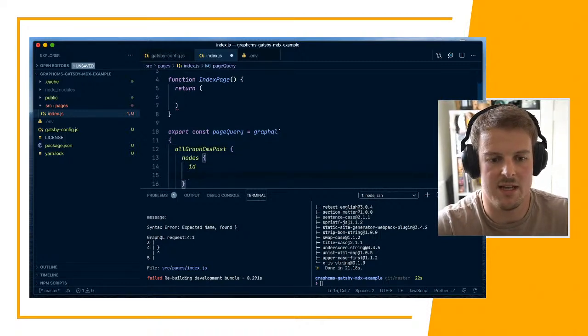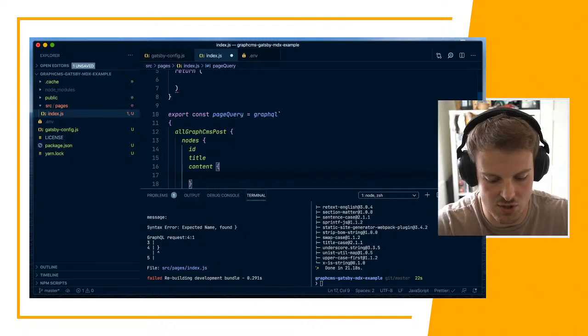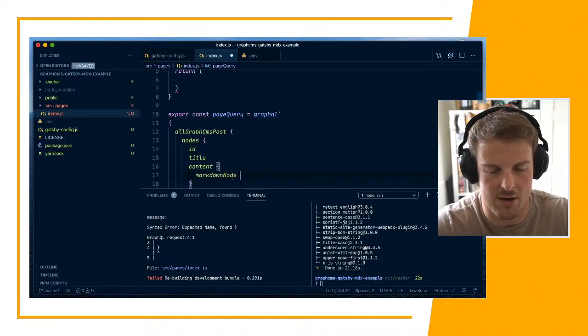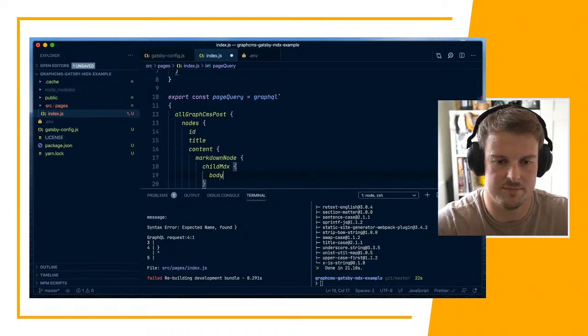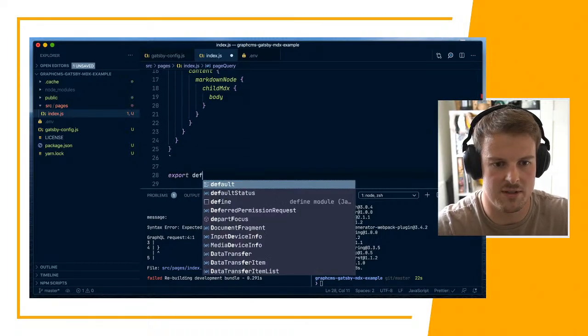We want the ID, we want the title, we also want the content. And we're going to, just for the time being, get the markdown. Actually, no, we'll get the markdown node, which we now have, with the childMdx and the body. So that query should run now at build time.